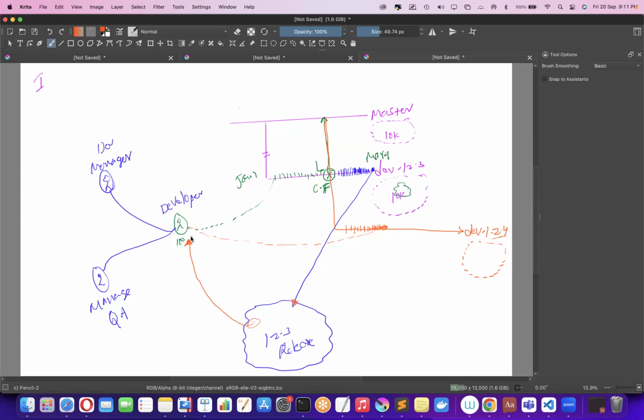Okay, the developer modified the code, and has to commit that code somewhere so that you can release. So where should the developer commit, in 1.2.3 or 1.2.4 or master? Master. 1.2.4. No, master branch. Master. I mean, once the bug fixes are done, he has to push it to the new release, right?